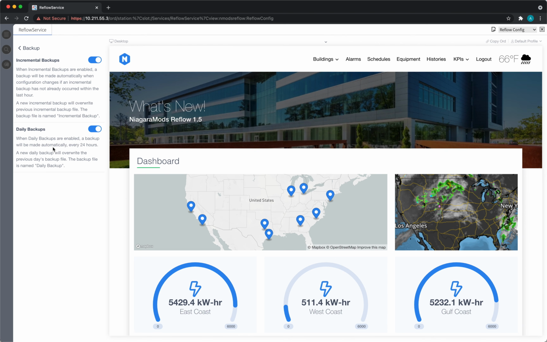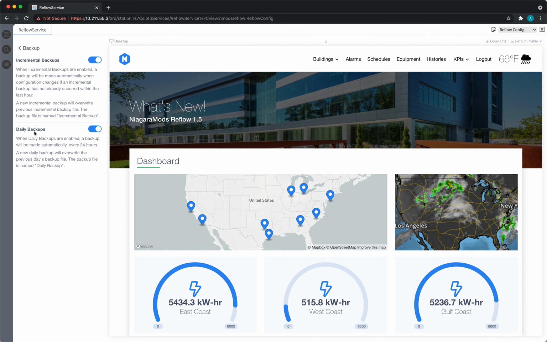So when the station starts up and the reflow service starts up, we start that 24-hour timer to make a license check, to run a daily backup, to do some other cleanup. And so that's when that's going to occur. It's going to occur on station start, or if you've started your station and reflow wasn't on the station at the time and you drag and drop the reflow service into your config, it would be 24 hours after reflow was dropped in. So that'll happen every day, and that'll ensure that you've got a solid version that you could back up to.